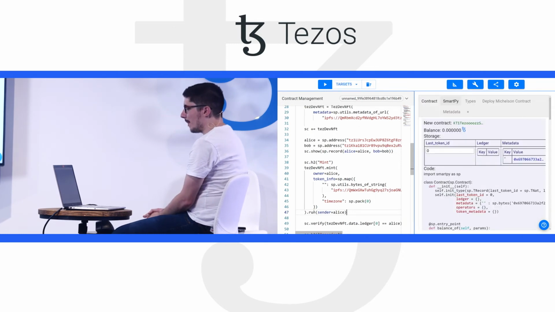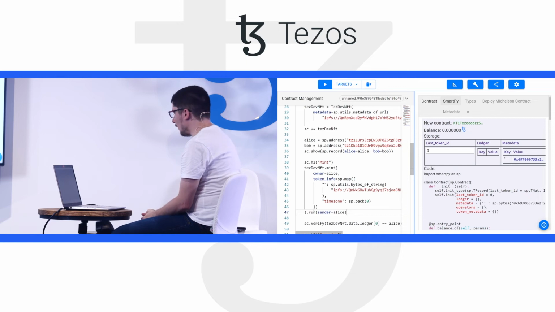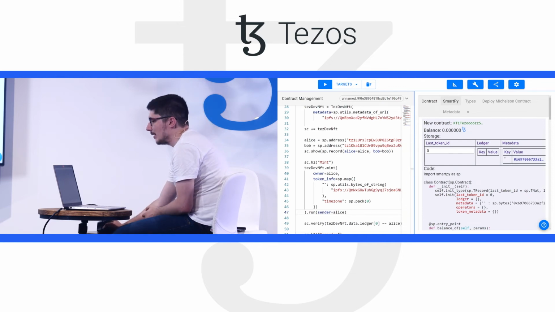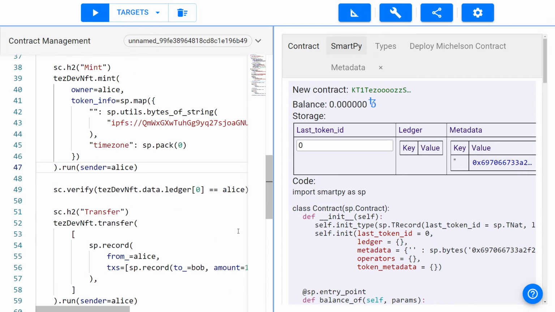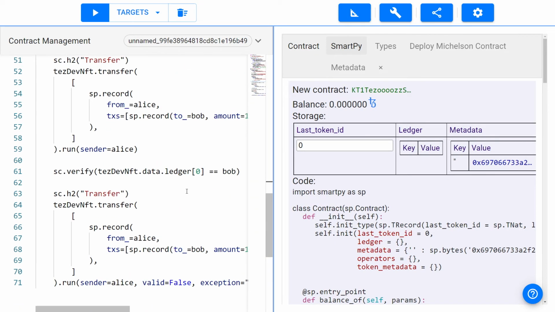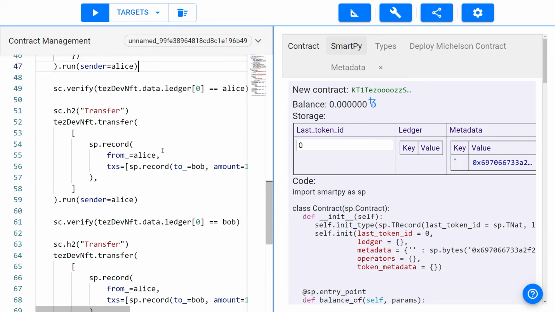OK, so now we have a token that verifies the time zone. We can add, in fact, the mint here. The transfer here works because we haven't specified any timestamp that we want to simulate. So it considers it's January the 1st at the start of the day, so it's still night. So this transfer test works.